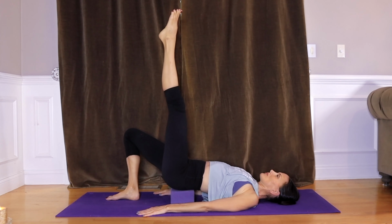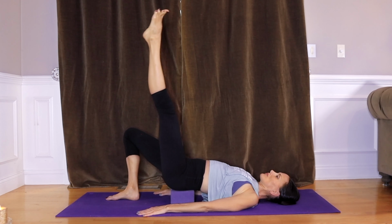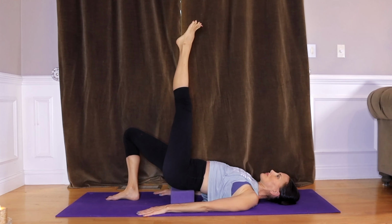Inhale, center. 1 more. Take it across and back to center. Now reverse it. Inhale. Exhale, take it down, across the body, and up. Again, inhale. Exhale, take it down, across the body, and up.